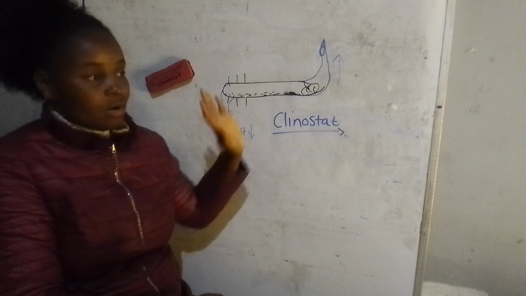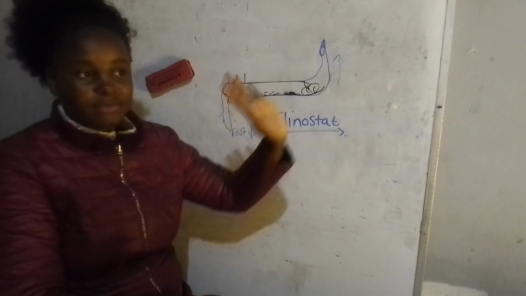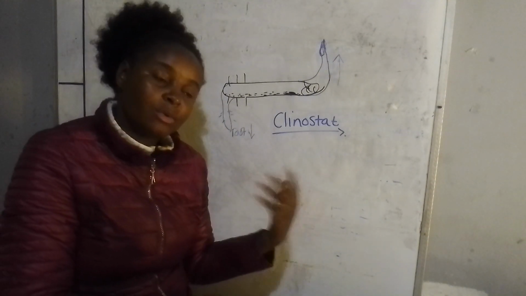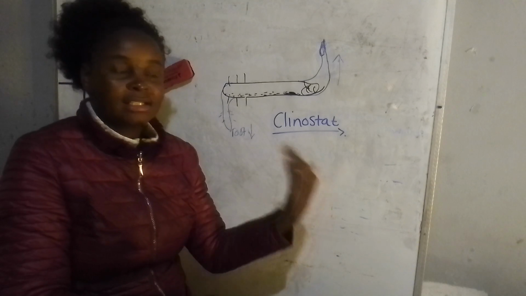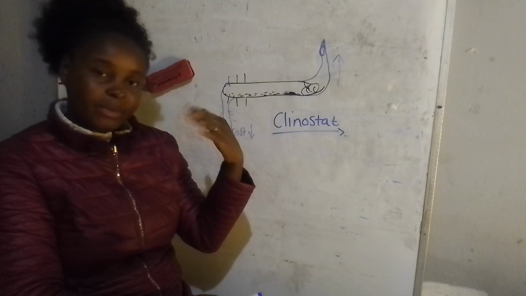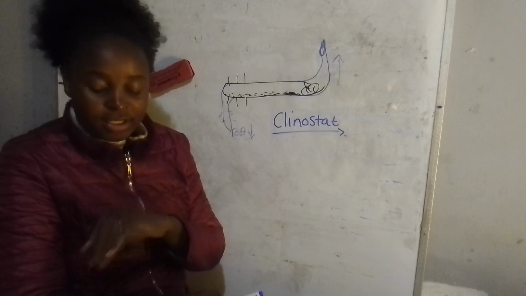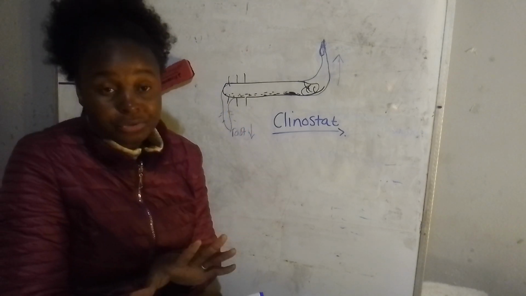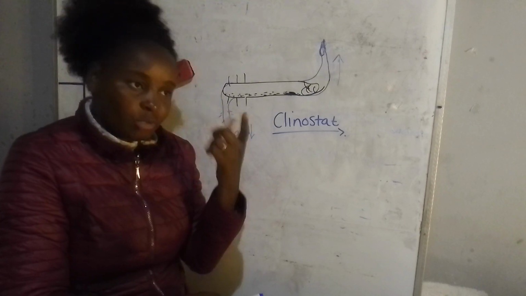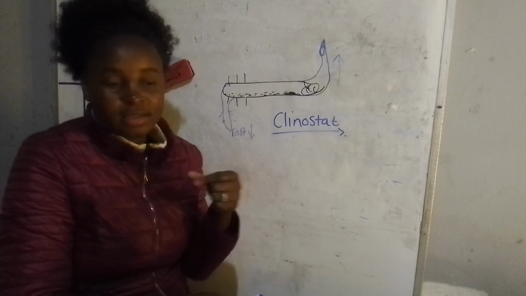Why? Because auxins are destroyed by light, and most of them will move to the dark side. So on the dark side, that's where we will have growth happening. As the dark side is growing, it's going to be heavier than where the plant is exposed to light, and then it will grow towards the light. So that's what you need to know as part of your conclusion. Before you even answer the questions, you must tell yourself, okay, what am I expecting to know here? What is it that they want me to know?